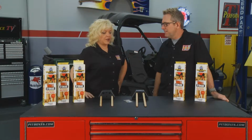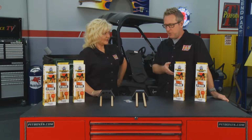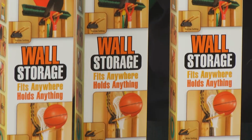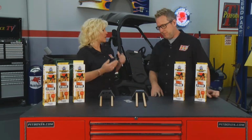Tommy, years ago, when I built the garage, made it a 3-car garage, thought I was going to have plenty of room. No, it gets full just real quick. Well, there's a simple solution, getting that stuff up off the floor, on the wall, out of your way. It's the Wally racks. It's a simple design. It'll fit practically anywhere. If you got a stud in your garage, I'm sure you got a lot of them open in the garage. Or if it's behind the wall, you know where they're at. Garage or your basement or the tool shed.